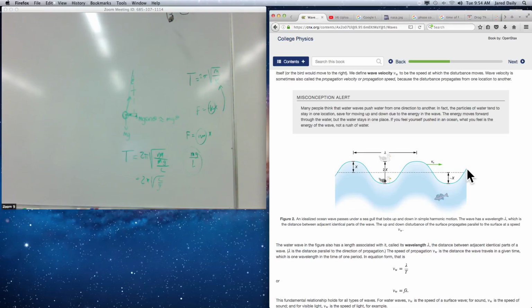compression wave, or a longitudinal wave, and that's this kind of wave, where you have a medium, a material of some kind, and it's waving like this. So it's not waving like this, as a water wave does. This is a transverse wave. We're waving back and forth. But you can also have a wave that waves in the same direction that it moves.